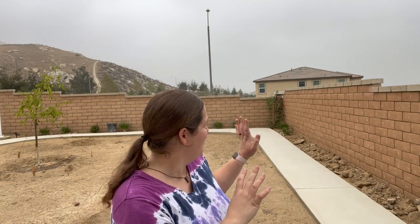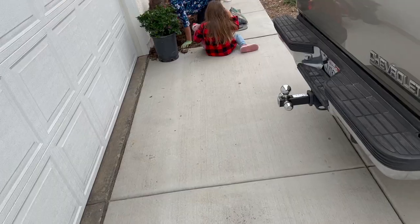I think it would also be fun to decorate for birthday parties or take a group photo and we can write a message if we have a bigger group in the future and we can't fit inside my glass board. So that is something I'm looking at in the future. So we're done up here. Let's go and check on my mom.